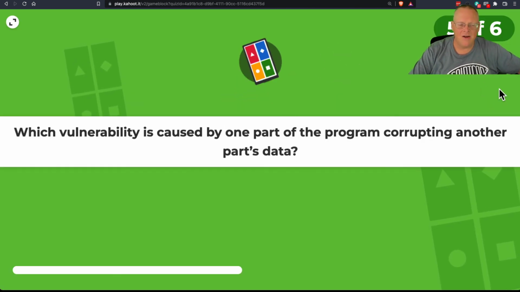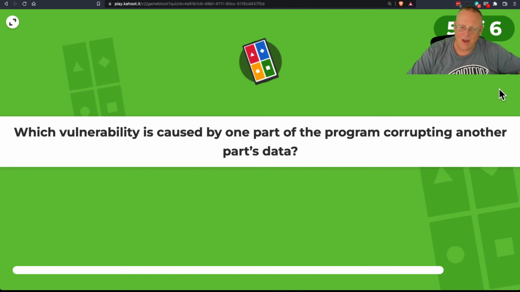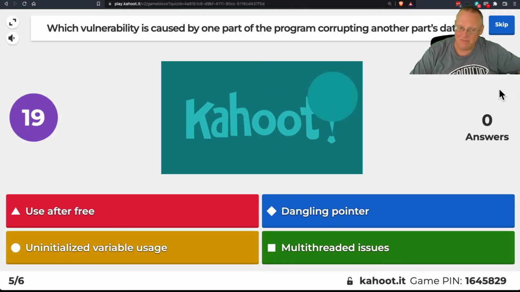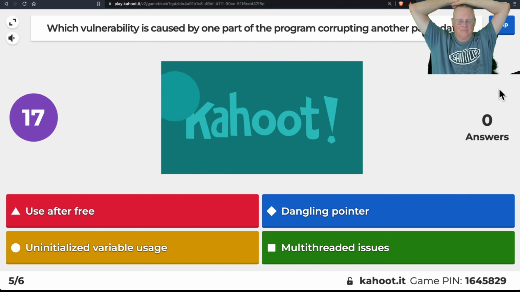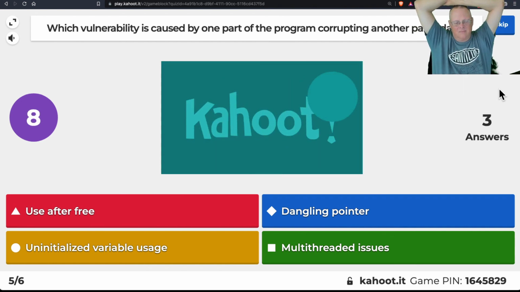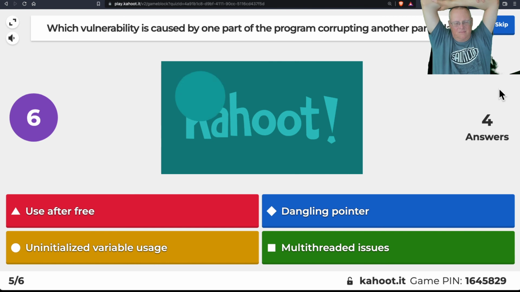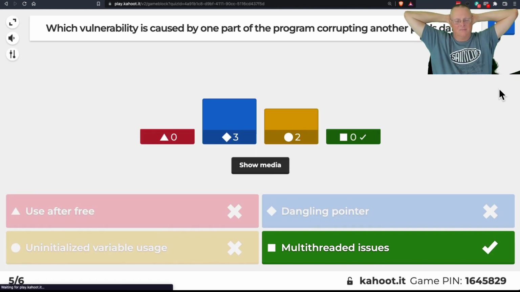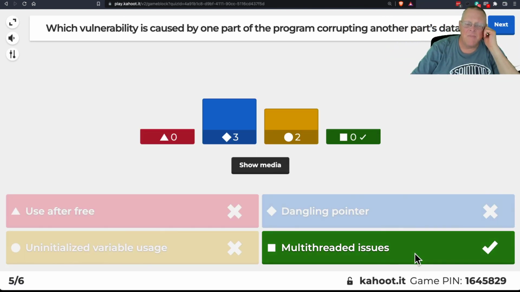All right, what happens when one part of the program corrupts another part's data? That's the multi-threaded one we talk about.